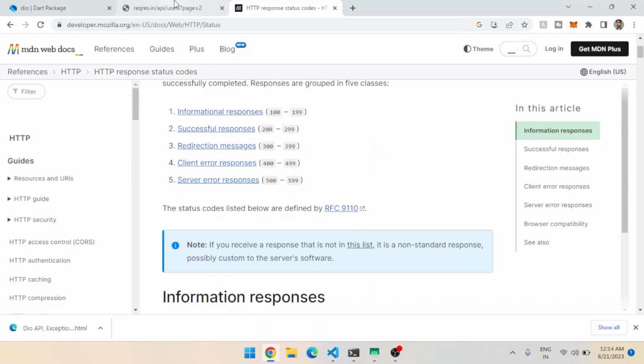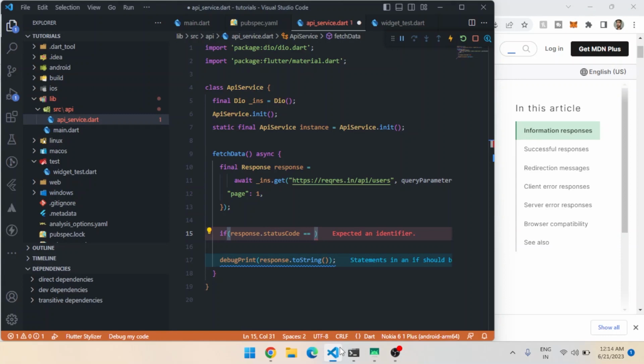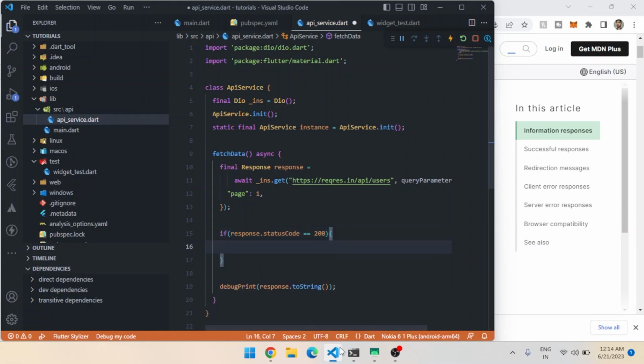So what we need to check is only one response code, that is 200. If the response code is 200, our API call is successful and data is coming from the API. Okay, we can also check the status code, but in a later video I will tell you, you don't need to check this. You can directly check whether issues happened, or you can handle the exception easily. Okay, so I am not going to check this, or I will remove this.